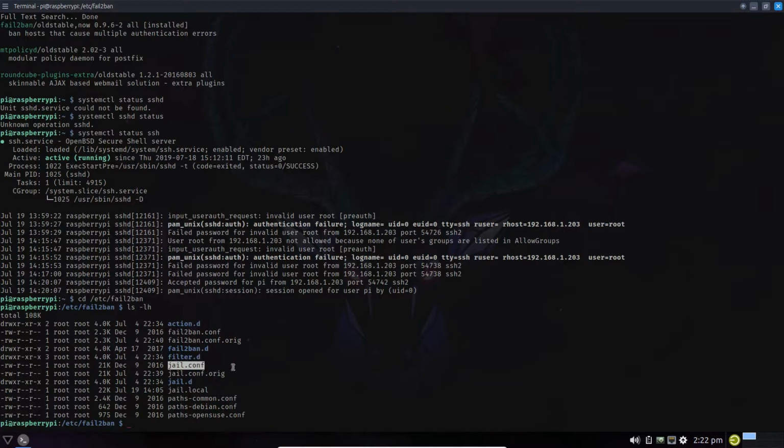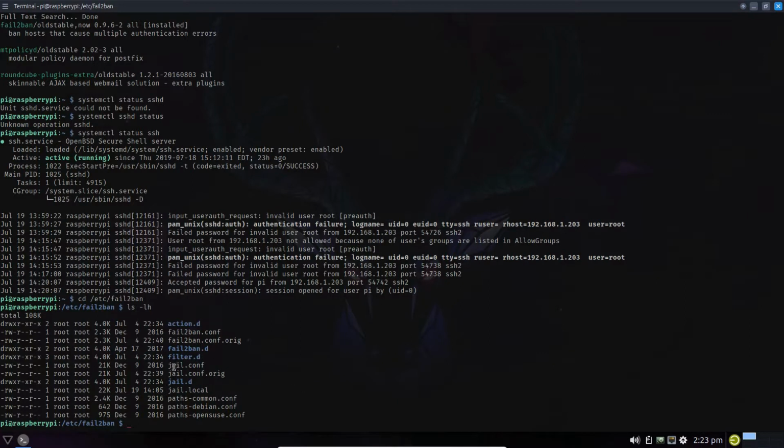Fail2ban calls every application on your system that's being monitored by it a jail, so that you can control who accesses it. You don't want to update this particular file, however. What you want to do is copy that file to a file called jail.local.